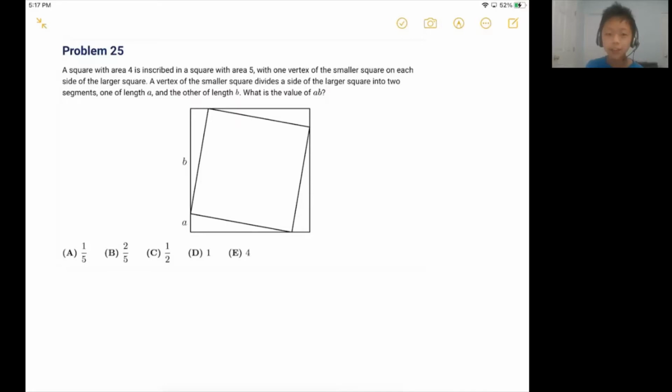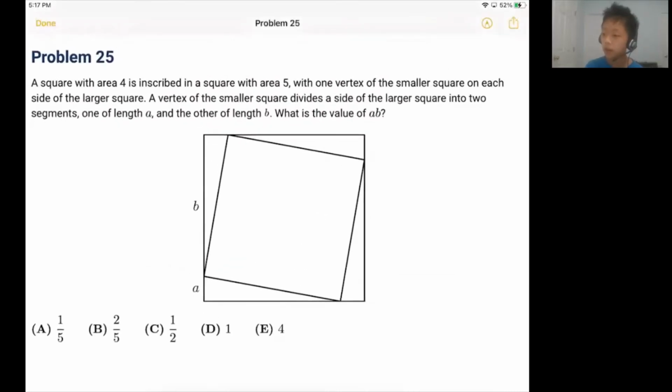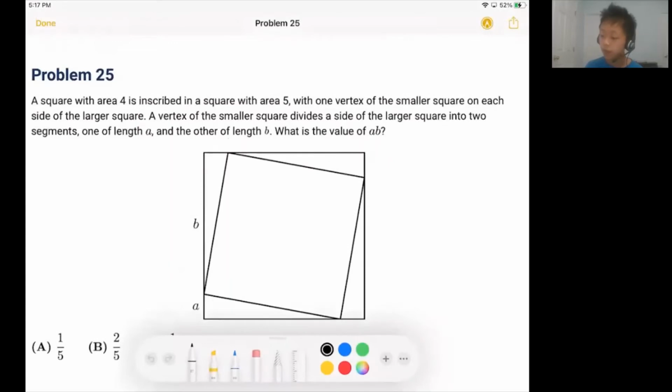There actually turn out to be two ways to do this question, but I'll just show the more algebraic solution. What we would do is notice that by symmetry, all of these red triangles are going to be congruent, meaning they're essentially the exact same triangle, except rotated. They're in different configurations, but overall, they're still going to be the same triangle.